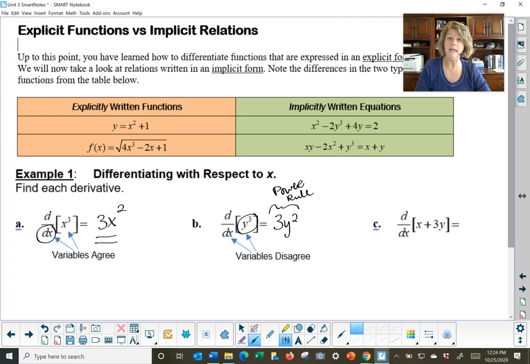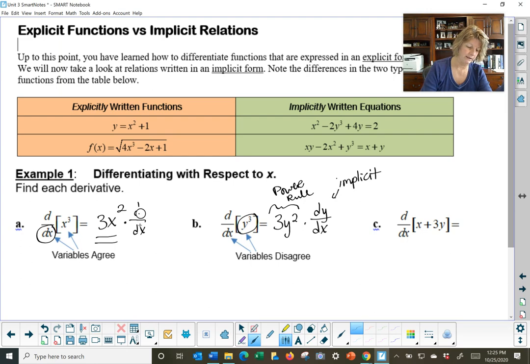But because y is different than x, I need to add in multiplied by the rate of change of dy compared to dx. So I get a chain off of dy dx. And this is the implicit differentiation rule that we pick up. So over here, I could have said I had the rate of change of x compared to itself, dx dx, but then that would just reduce down to 1, so that is the reason why we don't typically write dx dx.